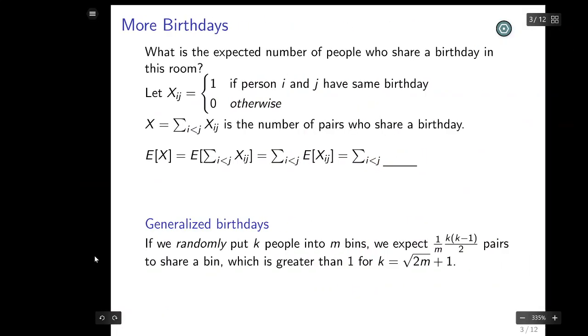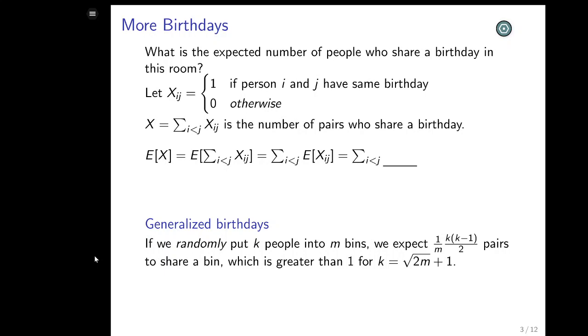So when we look at birthdays, which is what we were looking at before, I wanted to do this calculation, but it turned out to be really messy, and it looked like 365 divided over 365 times 364. And it had this really long mathematical expression. Now let's do it with expectation.